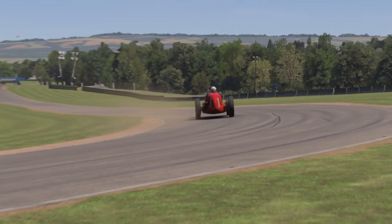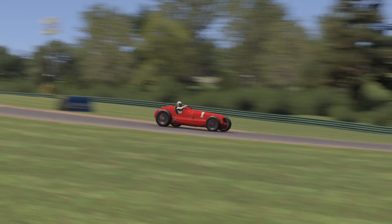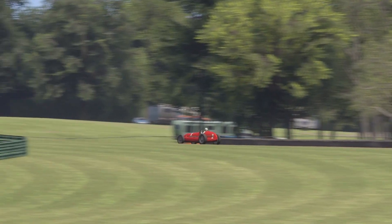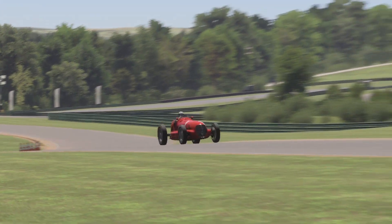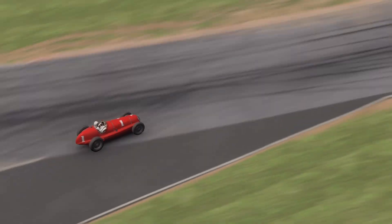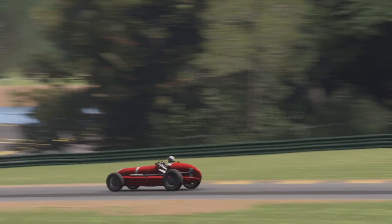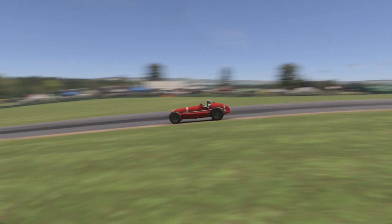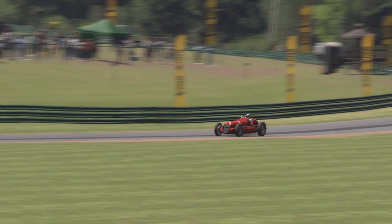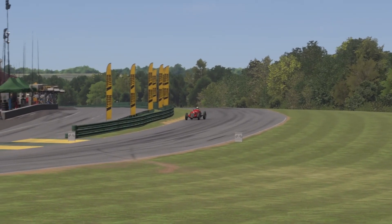It's not gonna come anywhere near anything on this leaderboard — this is merely for my interest. Obviously this is gonna be at the last portion of the table, just by age and tire size. But I'm curious to see how far I will be behind, and whether it can beat any road cars I may run later on, because there are plenty of very slow vehicles that have been on Lightning Lap. This course does not flatter it — yes it has some long straights and it's gonna like the start-finish straight, but it's just too twisty. Lots of medium-speed corners and a few high-speed corners that it really hates. But it does have a lot of power and a surprising amount of acceleration for the era, going around this final corner and across the line.